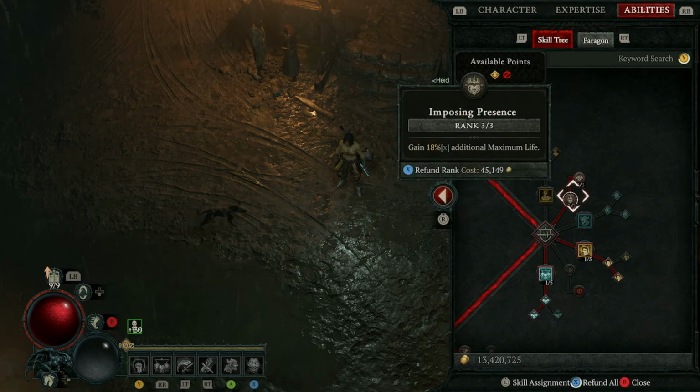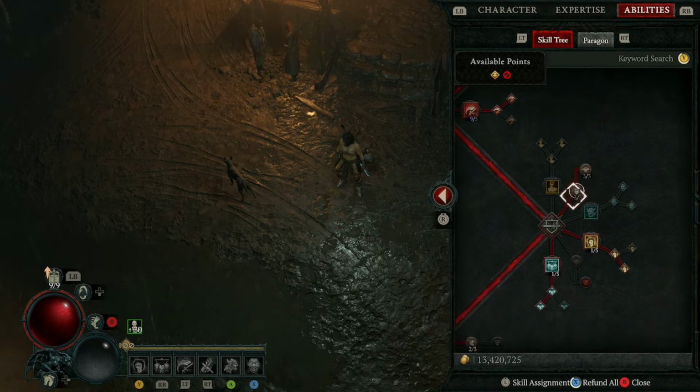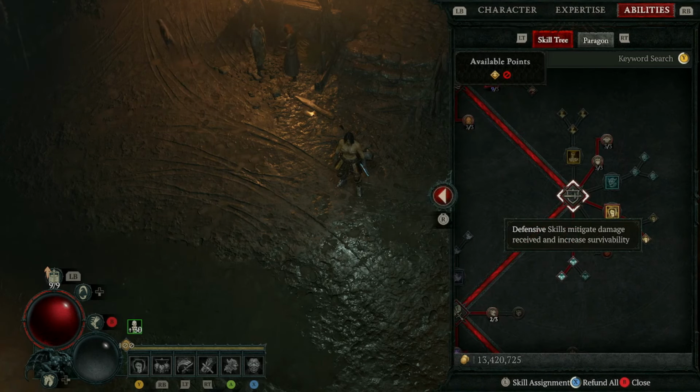Next, we want some defenses, so we went with the Imposing Presence for additional max life. And then right after that, we're getting Martial Vigor for damage reduction against elites. That is going to be very useful. So this is the defense portion of this build. This has nothing to do with boss killing. This is for Nightmare Dungeon clearing completely.